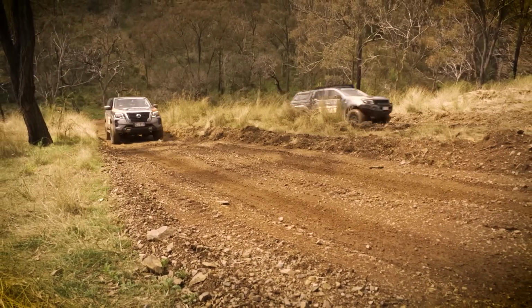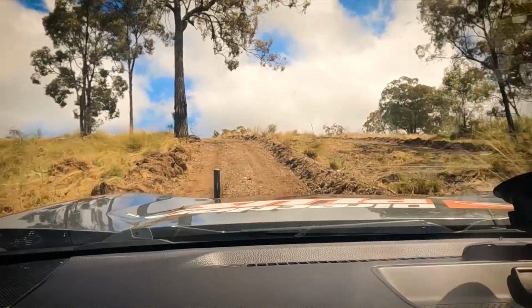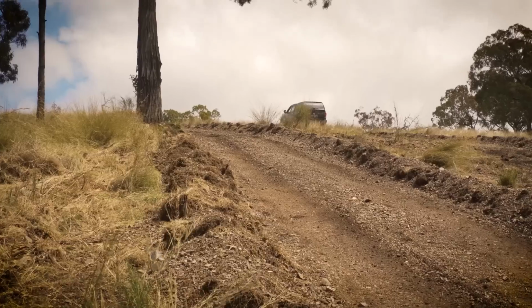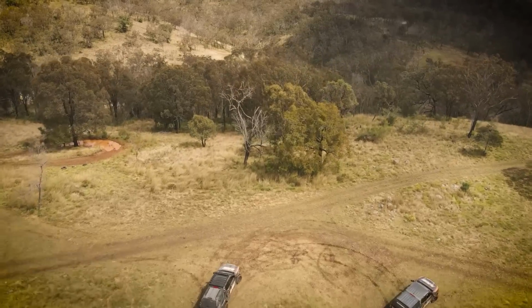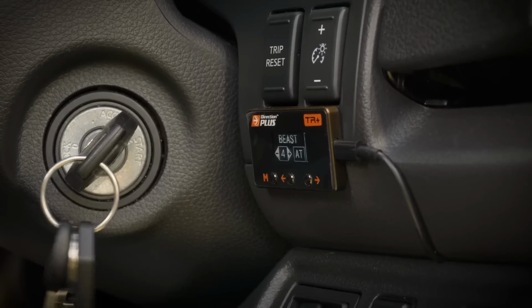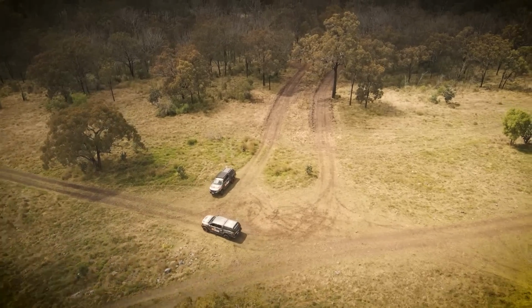Had him pegged this time right from the start. Jumped out, got that initial bite and held it all the way up the hill. It was great. Got you, Simon! Yeah! The gear changes. I drive it manually. Yeah, the beast mode, oh mate, just walked all over the other NP300s. It was pretty good to see.